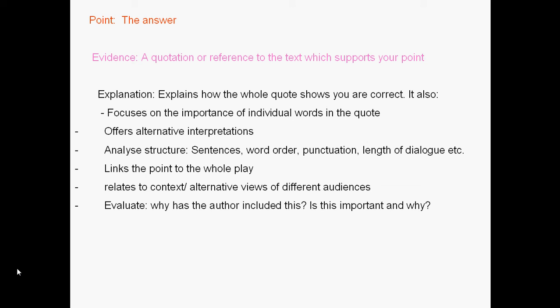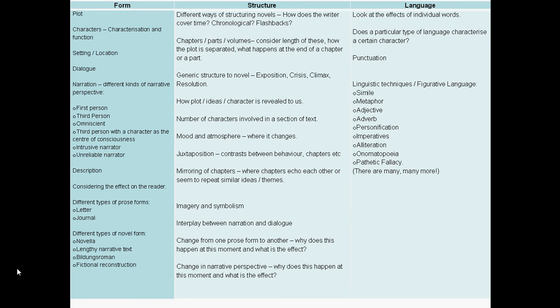That's what you need to do 3 times. You can include an introduction, you can include a conclusion if you want to, absolutely fine, but it doesn't necessarily specify those things. When I say form, structure and language for a novel, these are the things it could include. So when you're thinking about your AO2, these are different aspects of a text that you can explore. Feel free to print screen this, or take a picture of it to help you revise. There's all the different elements that you can use.